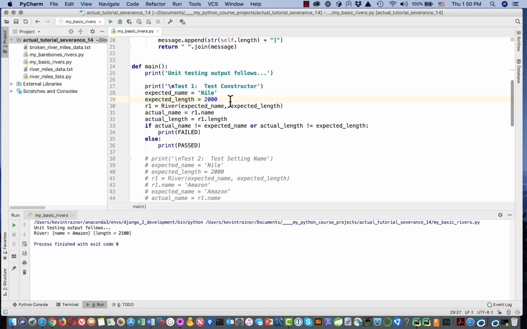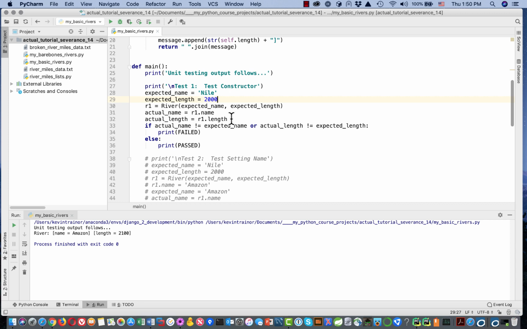We call the constructor with those two fields. We fetch the name and the length into the actual name and the length. We don't have to call an explicit getter. We just access the fields.